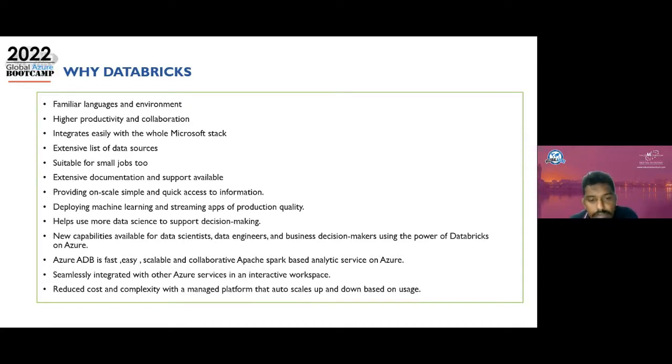And going back to the higher productivity and collaboration. So we have production deployment environments, workspaces, and version control methods. The third one is that it integrates easily with the whole Microsoft Azure stack. It connects with the Azure Active Directory security framework. Existing credentials and authorizations can be utilized with the corresponding security settings.